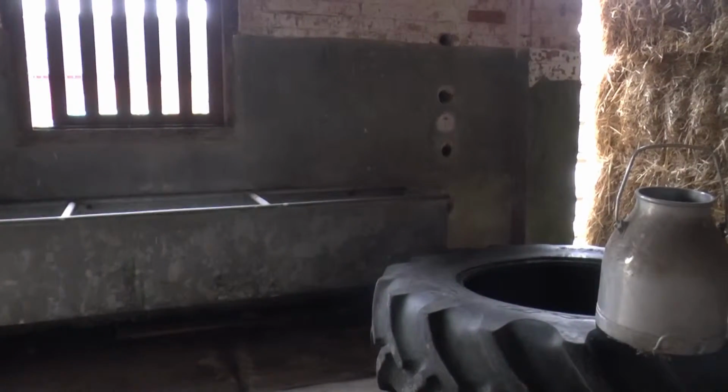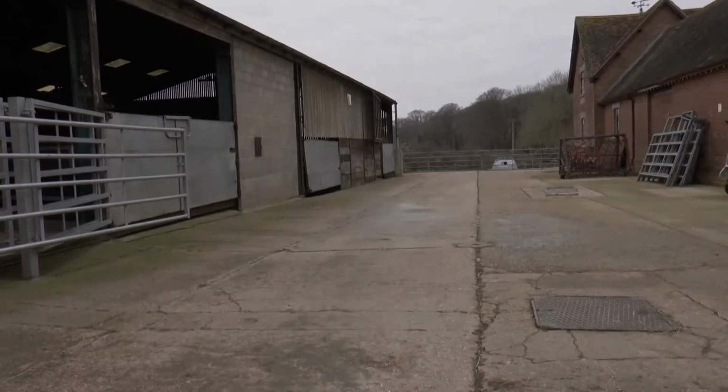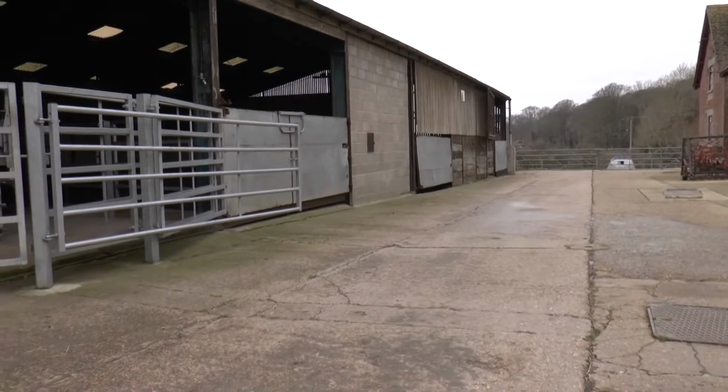We only ever milked 3 to 4 cows, but we had a full functioning dairy with electric pump and all that sort of stuff. Although the Devons aren't really known for milk, they're more known for beef. The milk that they do produce is absolutely beautiful, and within a normal 4-pint can of milk, you can end up with thick cream that thick, and it really is thick, thick enough to put your finger in and have a taste. So that was the big part of the farm and that whole job, really.